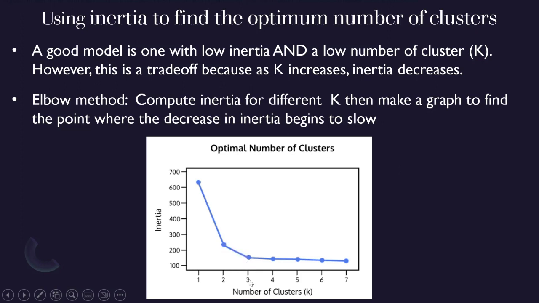But when I arrive at cluster number 3, it has decreased, but when I continue with 4 or 5, there is not so much reduction added to my inertia compared with cluster number 3. So we can decide that 3 clusters is the optimum number of clusters that I need to use when running K-Means.